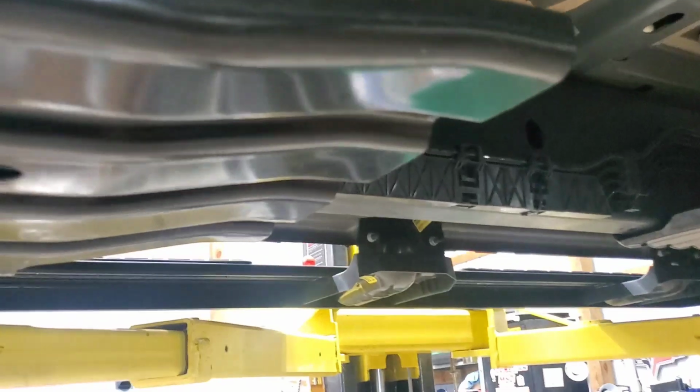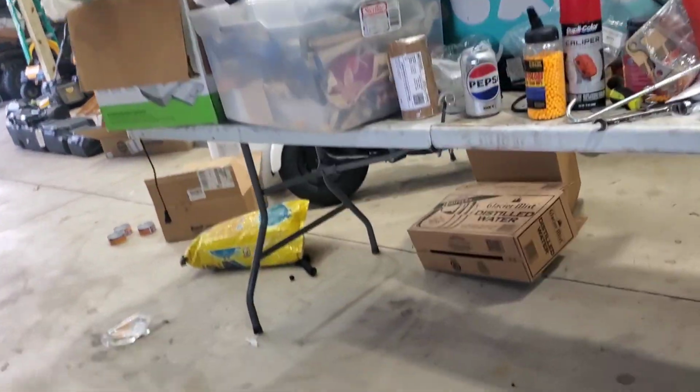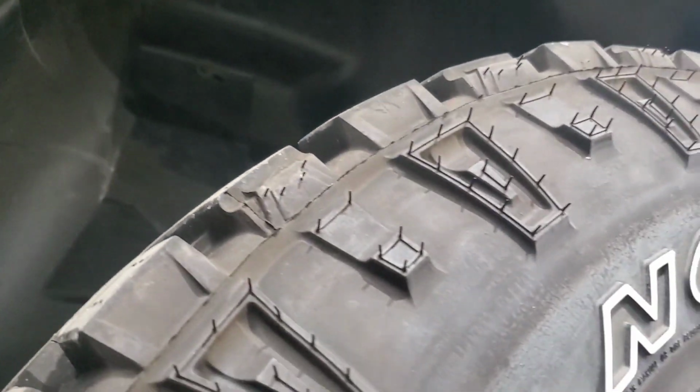So the first thing to do is just pull this skid plate off. It's not too many bolts for that. And then just undo some of these lines. I'll pull it down. Probably going to be easier to take this inner fender liner out and undo the fittings on the gas tank, because I believe they're right there, instead of trying to fight it going all the way up through here. And of course, this will be the third time that I'm removing this fender flare that I put on, and the wheel liner has got to come out that I just put in. So, of course.